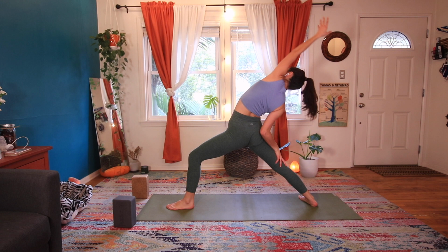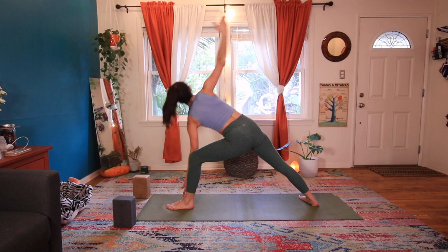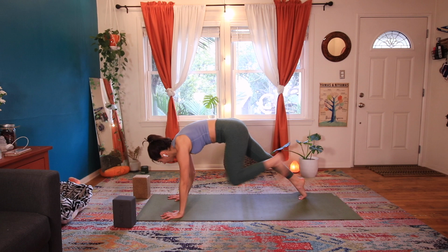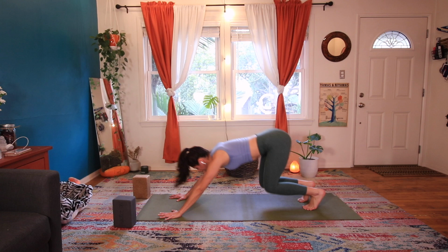And then come through side angle, whether that's a block inside of the foot or not. Nice. Reverse it again when you're ready. And then find that flow. Downward facing dog. Okay, your choice, yogis. I'm gonna offer you to come through the front of the mat for a little sun salutation, or you can take a child's pose break.